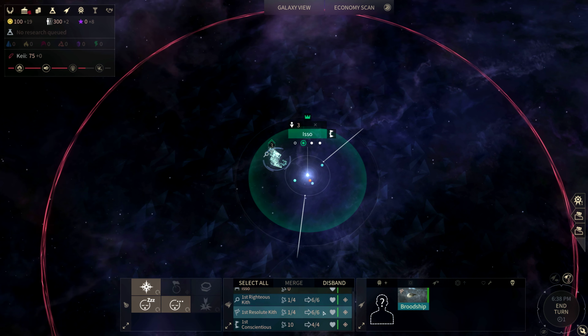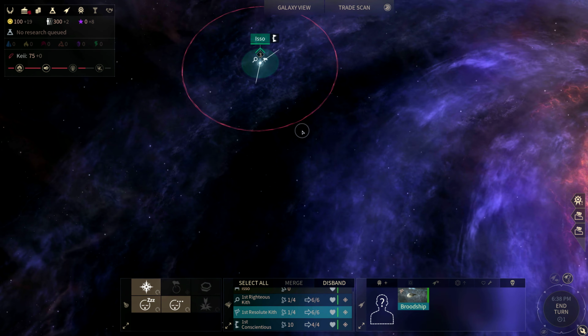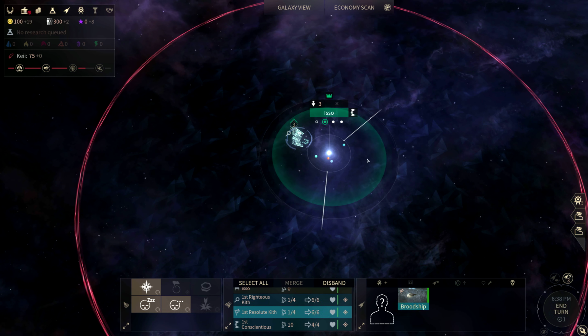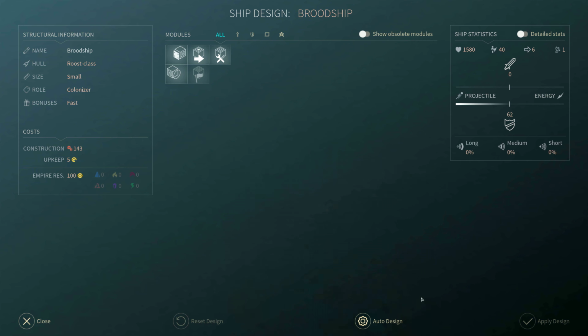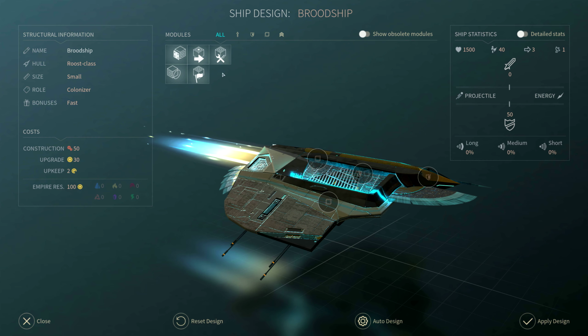The other thing we want is fast enough ships that we can quickly find where other factions are on the map. Especially because we want to attack them relatively quickly. We need to know how close they are, for instance, to determine how many engines we want. And since I said I didn't want to colonize, I'm going to transform this brood ship into a really fast scout.